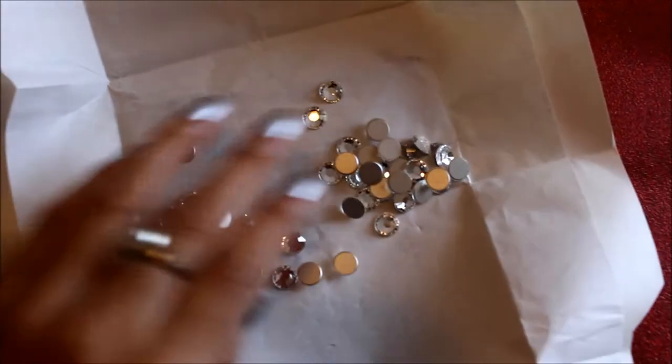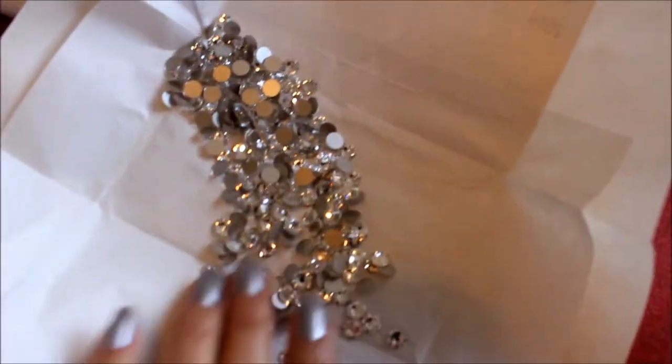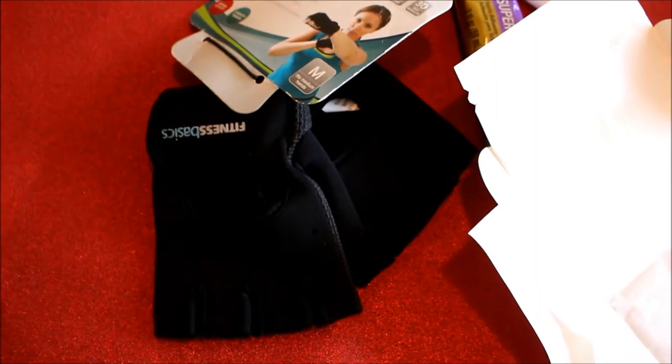There we go. So we've got these, and we'll also be using these smaller sizes. There we go. So if you wanna learn how to glam up these fitness gloves, then keep on watching.